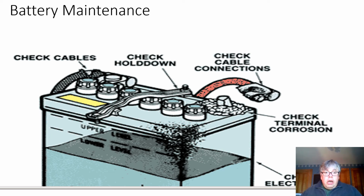Battery maintenance. Okay, looking at this picture, checking cables. What they mean there about checking cables is whether there's a good connection, whether the cables are loose, whether the cables are almost broken or frayed, things like that. The terminals. Make sure the terminals are solid, that there's not a lot of corrosion around them. Corrosion doesn't seem to happen as much these days, but you will see it. If you do, baking soda and water will neutralize that.